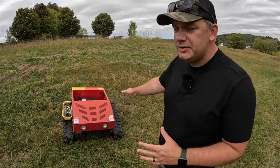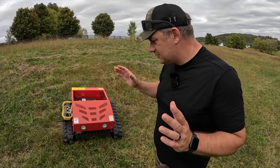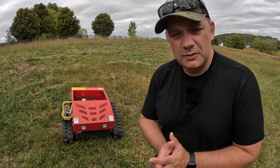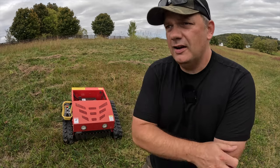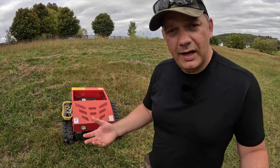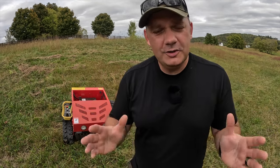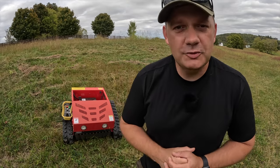Friends, that is the Massimo Hedgehog. Brand new machine — it's a prototype. This thing's not even out yet, but these things are going to be coming to market sooner than later. And I think this is really, really cool. Lots of unique reasons to use it — getting under trees, getting close to areas that are dangerous. I think at the end of the day, the number one thing you'd use this for is to transfer risk from you to something else, and that kind of makes the entire machine worth it. Hope you enjoyed this video and this demonstration of this machine. Let us know what you think. You can also reach out to Massimo directly. I appreciate Massimo letting us try it. We'll catch you on the next one. Joe the Farmer. We out.